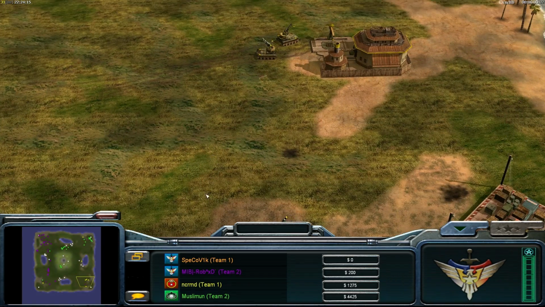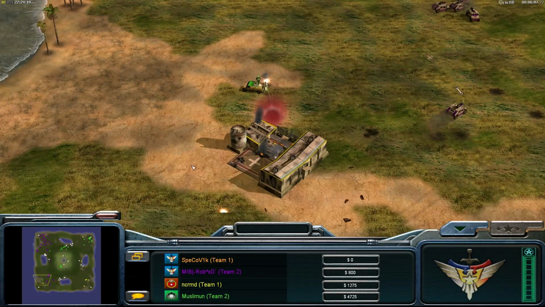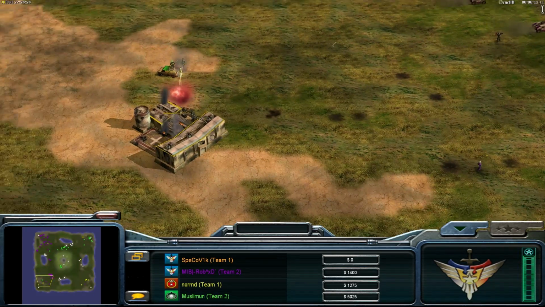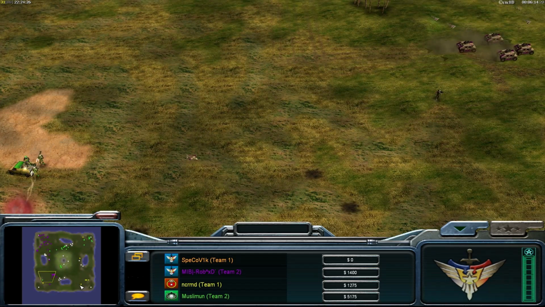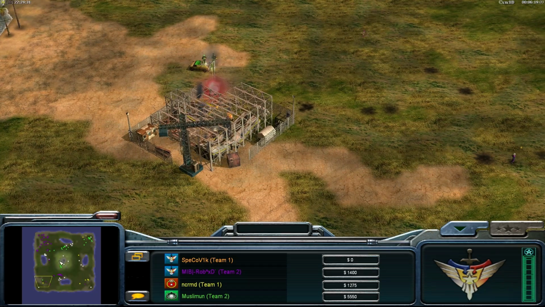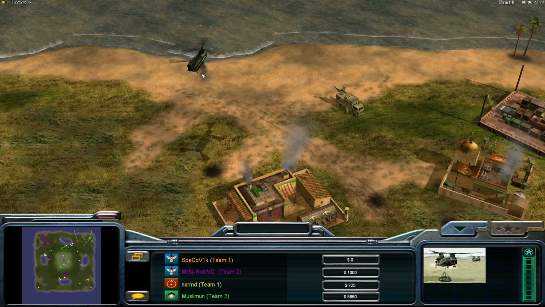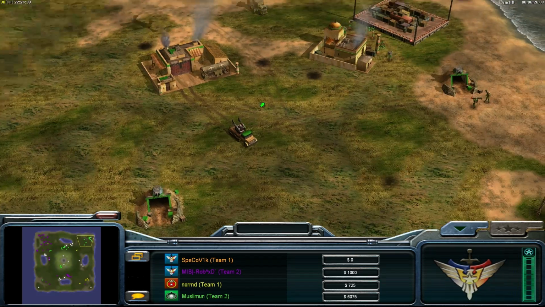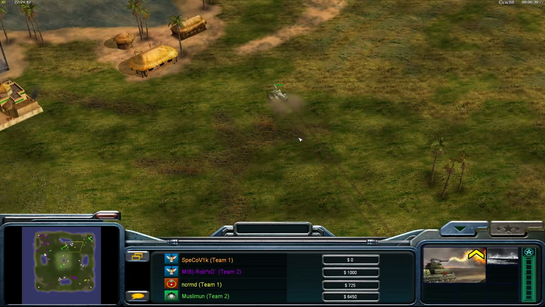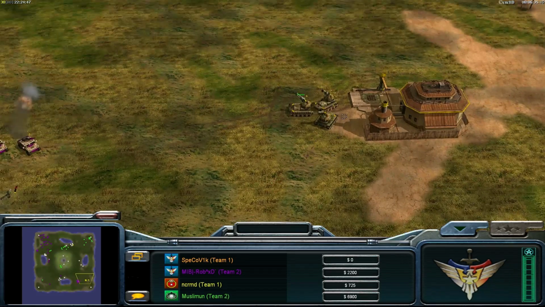Spekovic is being defeated and NCR is pretty hurting. He has lost so much stuff. And I really apologize that I didn't catch all of the action here. There was a lot of action going on and I missed a lot of it. I'm very, very sorry. We now see here a chopper, but I missed the action again. What had the chopper been doing there? Now we see a dragon tank, and a few more Humvees there at the bottom.